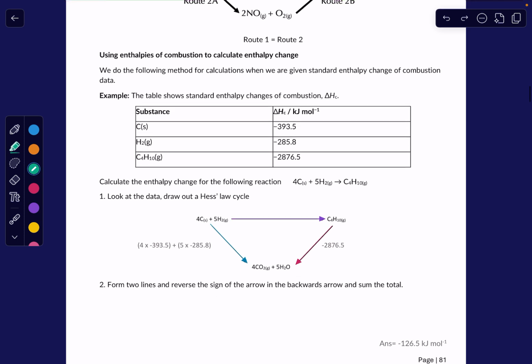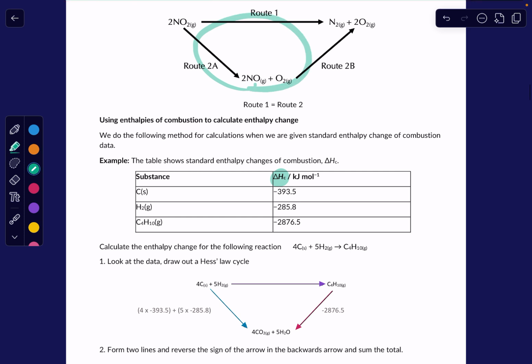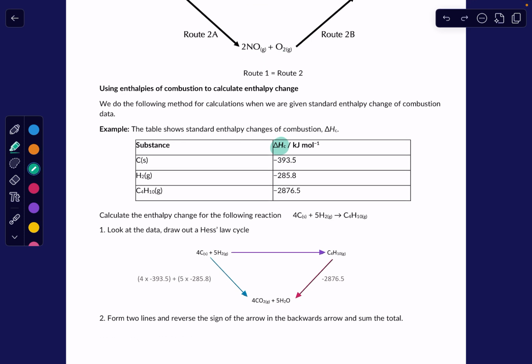Right, let's start off with this example here so you can see what an example might look like. We're going to do the following method for the calculations when we're given the enthalpy change of combustion. So this is where we have to learn our first rule. For Hess's law, there are two of the most common things you'll bump into: enthalpy of combustion data and enthalpy of formation data. Anything in between, you might have to do this triangle type thing and work out products over reactants, or products take away reactants, and that should work as well. But I'm going to teach you the trick.